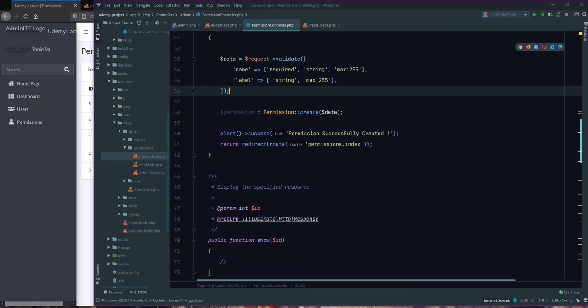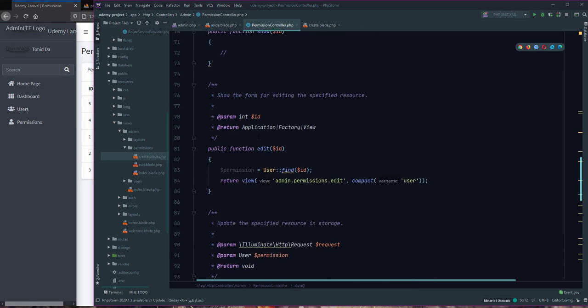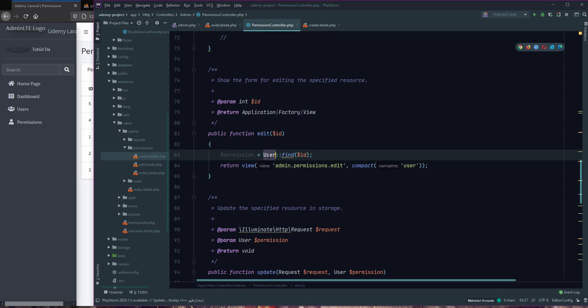Okay, in edit method I access permissions and find $id permissions and pass permissions.